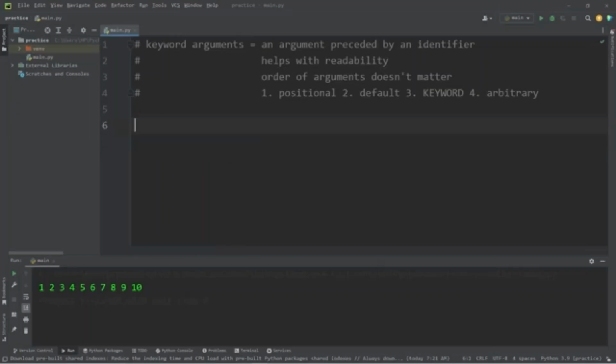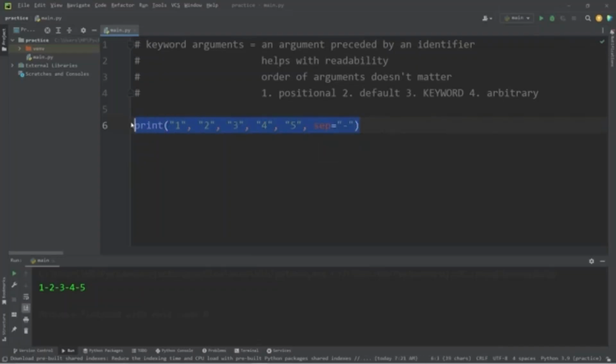Another one is sep, which is found within the print statement. Maybe we have some numbers. They're all separate strings. The numbers 1 through 5. I can use the sep keyword argument, then separate each of these strings with a given character or characters. I will separate each of these strings with a dash. A lot of built-in functions, such as the print function, have some keyword arguments you can use.